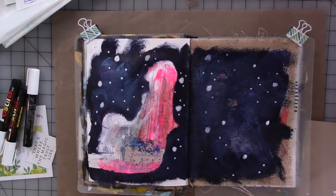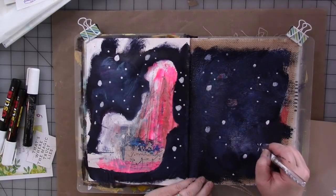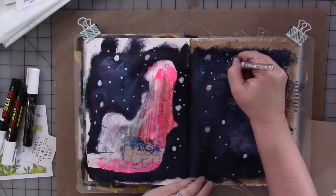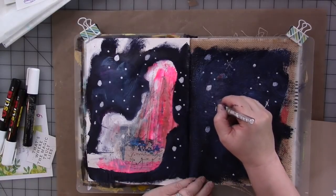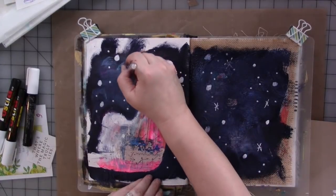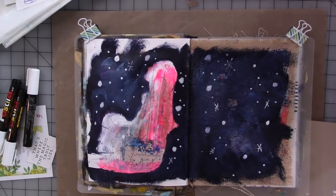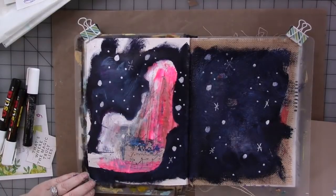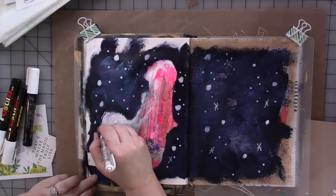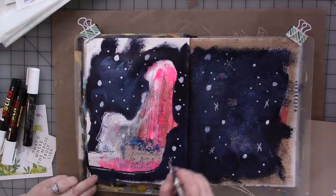Okay, I also have a white gel pen, which isn't going to want to write on the burlap really well because it's burlap, but the places where I put the collage paper, the collage tissue, it should write pretty well. Okay, I also am going to use the gel pen to go over the figure. And just sort of do this with her.